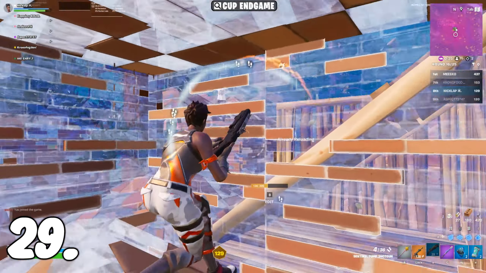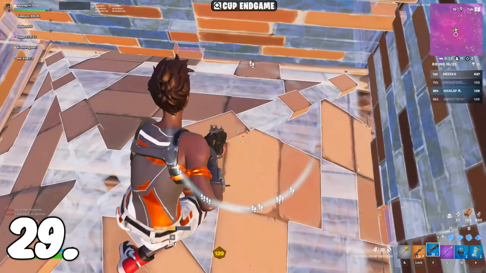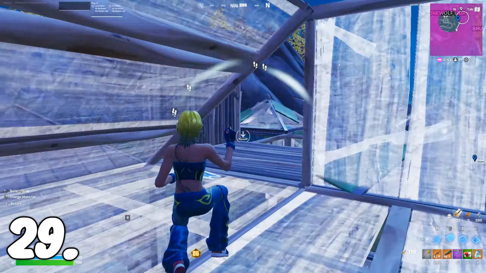Be aware of the health of your walls. You should always know how much health your walls have. If you don't, someone might be able to jump in your box or take your wall. If you know someone might jump in, you'll never be caught off guard.